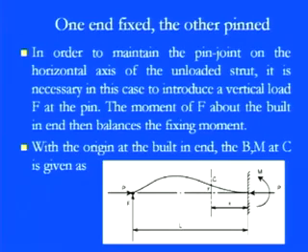The moment of F about the built-in end is balanced by the fixing moment towards the fixed end. Now we are taking the origin at the fixed end. The load P is applied at both ends, and the moment is applied at this particular part since we are taking the origin here. The x distance is to point C, and we have the deflection in the y direction as usual, which is y, and the total length is L.